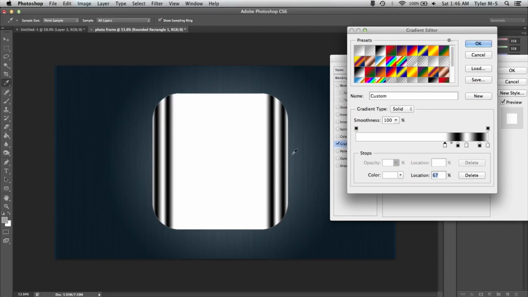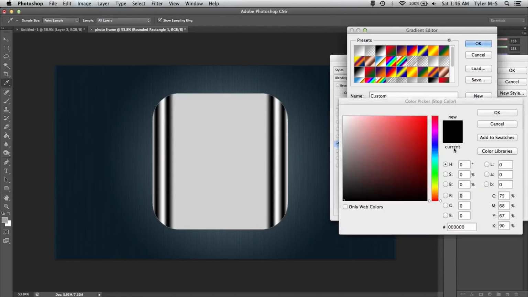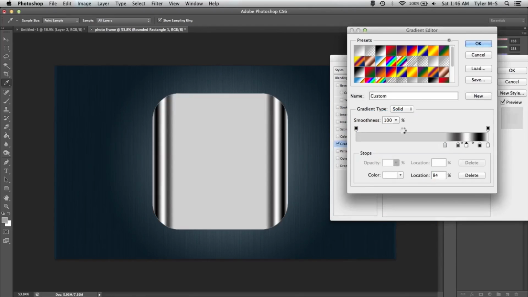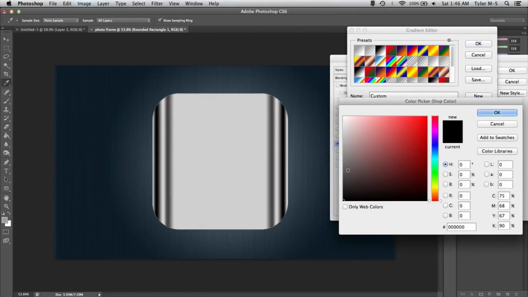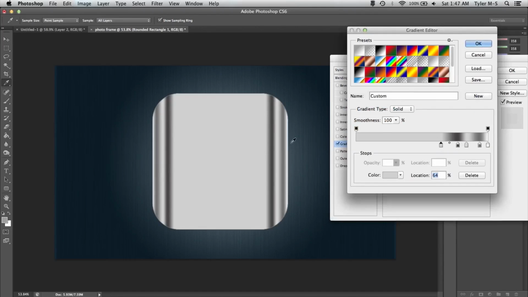These colors are sort of intense and they don't really look like metal, so change these whites to a sort of light grey and change these blacks to a sort of darkish grey. And once you do all that, you can click the OK. Just one sec, taking a while. And if you don't really like those skinny effects, you can always move these around depending on what you want.